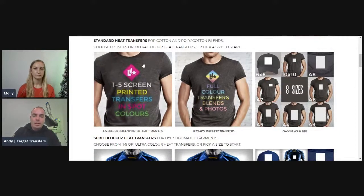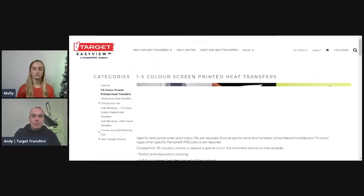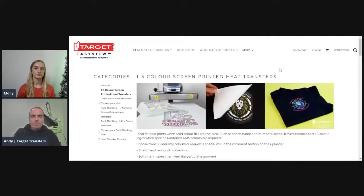As Molly was discussing earlier, 1 to 5 colors are a great product to get started. If you're using up to 3 colors, it's the best price point for you as well. Especially at this time of year, when you're doing reds and greens and quite simple things, it's a really great product for you.